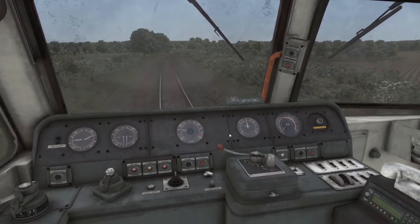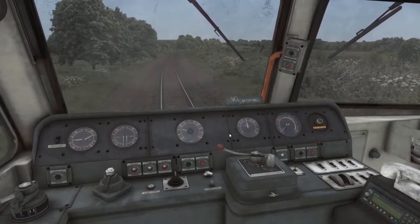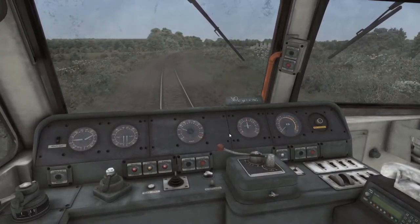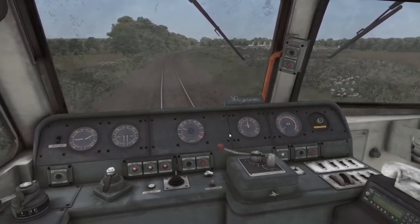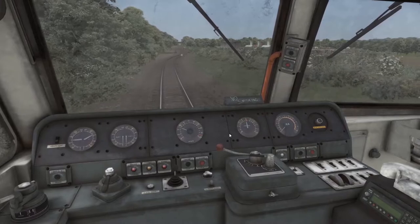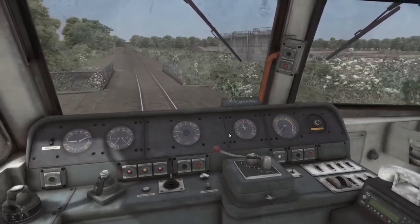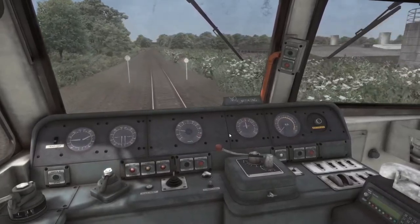Okay, I've just got a message from Brad, the owner of the route. He's uploaded version 1.10 of the Mid-Norfolk Railway Phase 1 route to ATS. We're still yet to update that on the BLS website, which we will do. Version 1.10 is a fix that stops the issues with quick drive, because a lot of you reported that the quick drive scenario for the Mid-Norfolk Railway Phase 1 route was buggy and the quick drives didn't work. Well, that's now been sorted out.